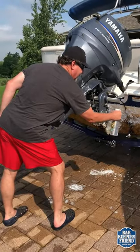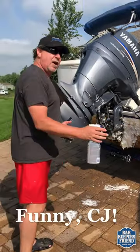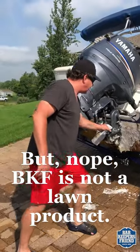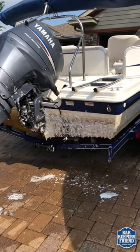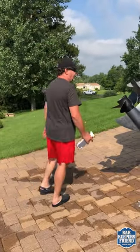The great thing is, when I rinse it off, any of it that gets in the grass — for some reason the grass seems to get greener. I don't know what it is. Maybe this thing is the cure for every disease known to man. I don't know, but it works great. So we're going to cut it, and I'm going to get this cleaned off and show you what it looks like in just a few minutes.